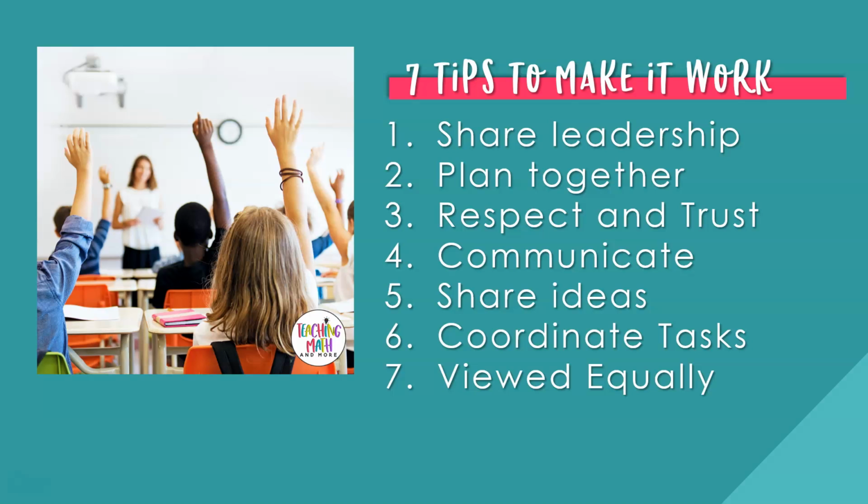Number 3, respecting and trusting each other. Both teachers in a co-teaching relationship need to be able to trust each other, even if they have different teaching philosophies or backgrounds. It helps co-teachers to have a relationship outside of the classroom so there is a strong foundation to build on. Get to know each other's strengths so you can lean on each other and make the most of your partnership. At the end of the day, it's important to remember that both teachers are there to support the students. Number 4, communicating honestly with each other even when it is difficult.